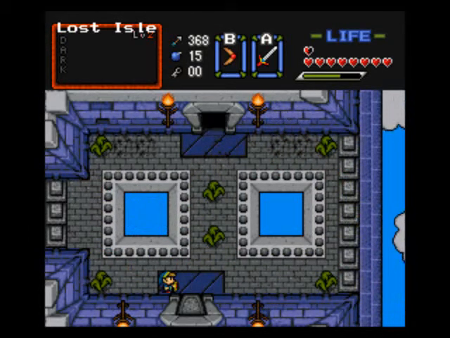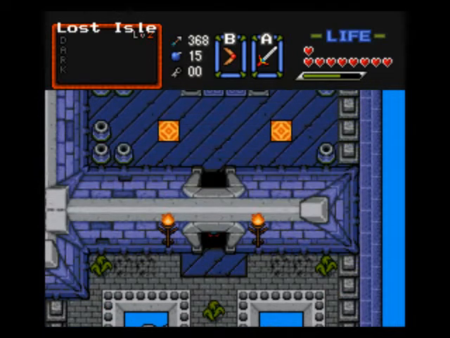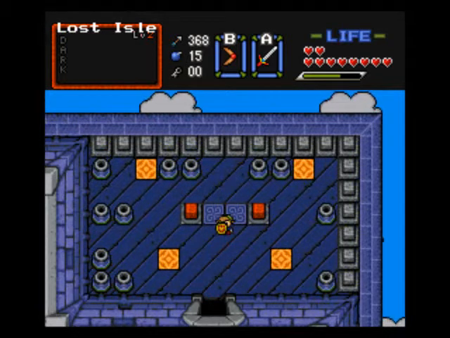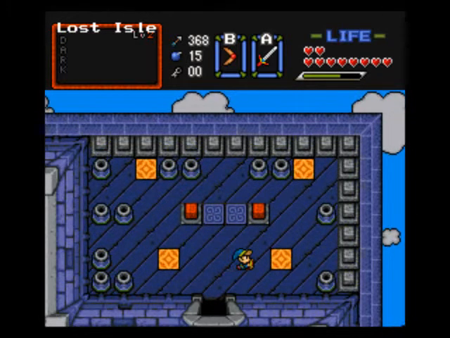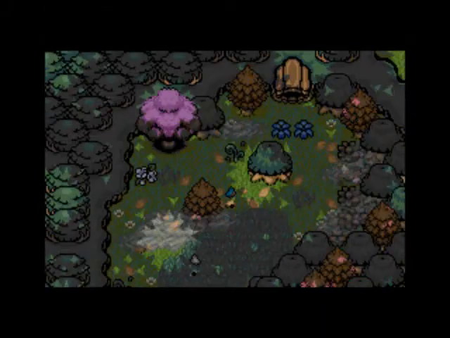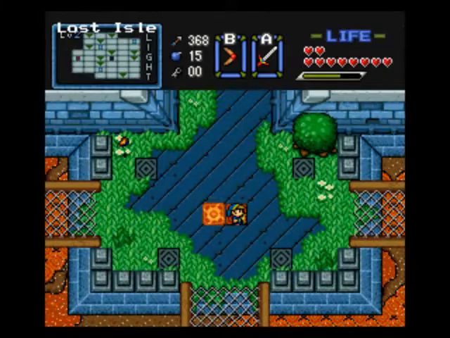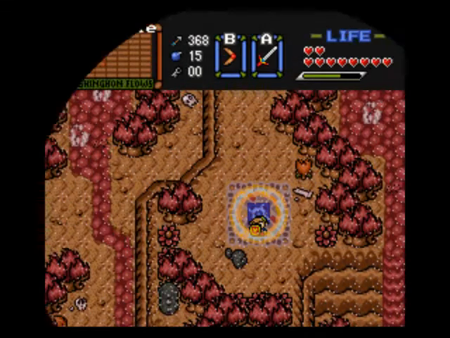Yeah, the boomerang makes things a lot easier. Otherwise you just spam arrows. Pick up another heart container for our efforts. And that's where we're going to be going next. Pretty much right now, there's nothing else to do because all the optional stuff I've already done.